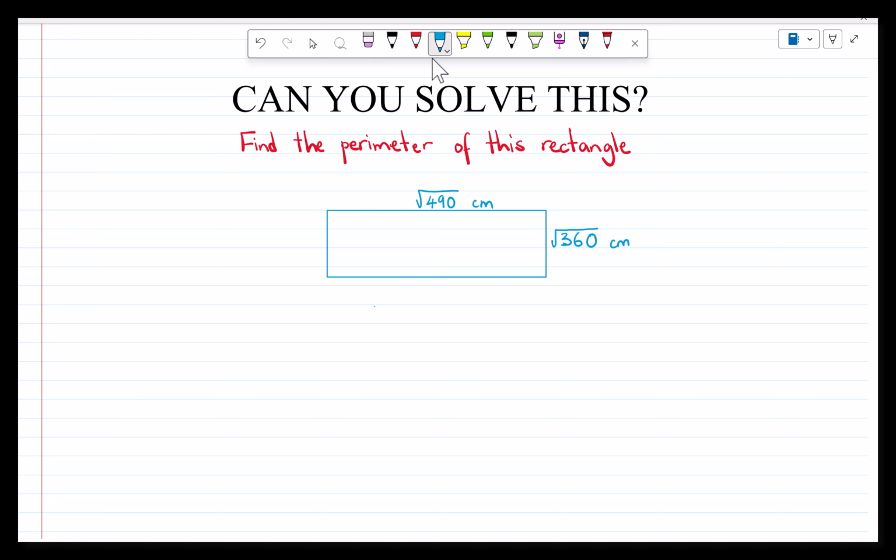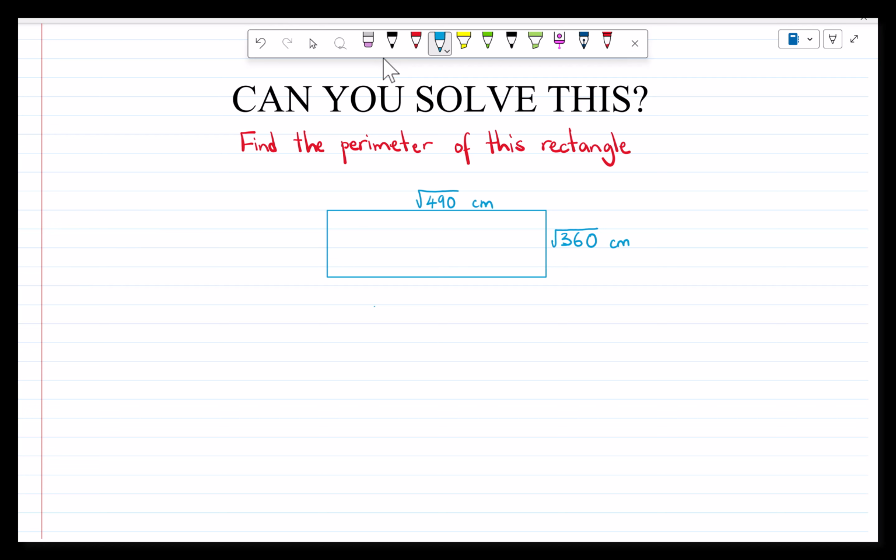So when you're asked to find the perimeter of a rectangle, when you have proper figures, for example, this is a rectangle and we have the values 4 and we have 3. In order for us to get the perimeter, we would say 4 plus 3 plus 3 plus 4 and we would get the perimeter. Or you can say 4 plus 3 multiplied by 2, because we have two sides with 4 and we have two sides with 3. Hence it would be 2 multiplied by 4 plus 3, and then we get our perimeter.